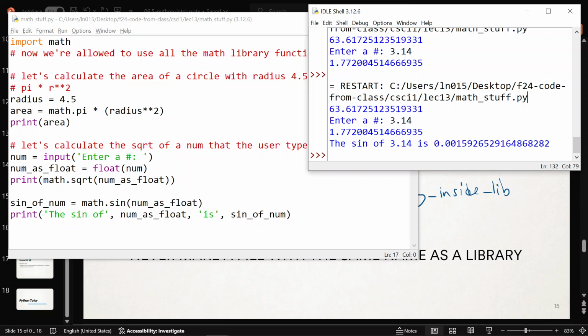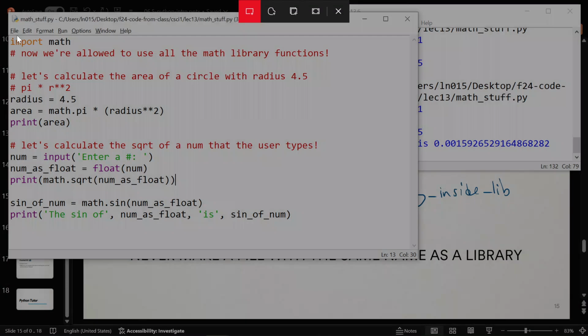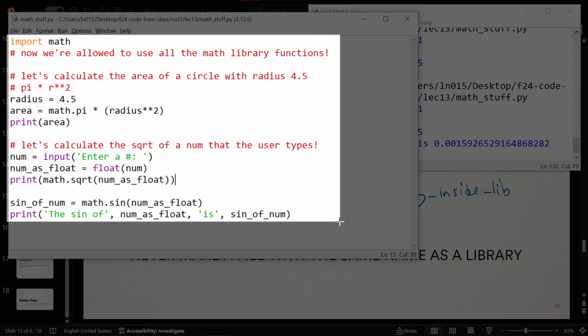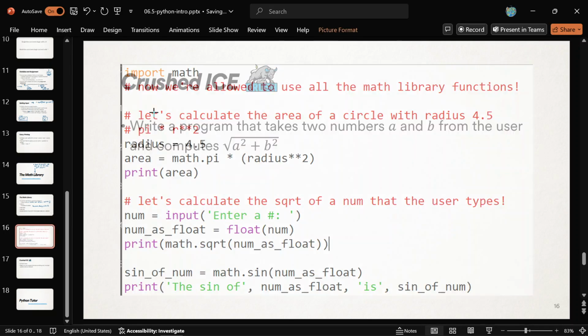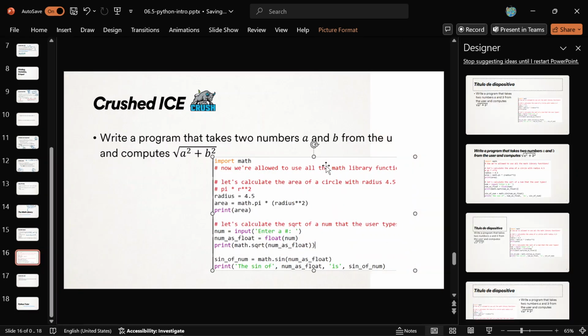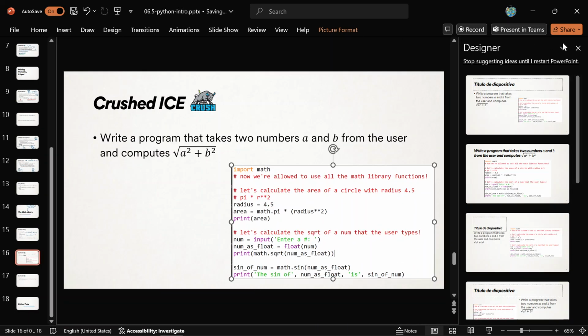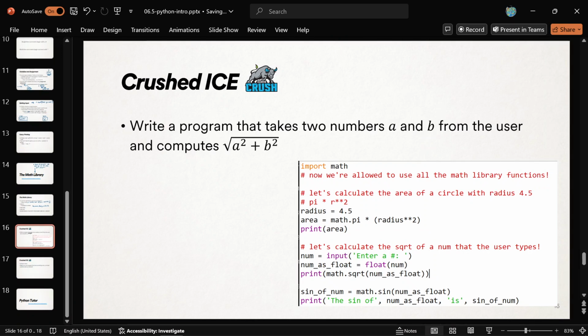All right. So I would like you to try this. I'll give you all this code. If you have not typed it out yourself yet, it'll be a little small, so you have to come up to the screen. But here's my question to you. I'd like you to write a program that gets 2 numbers from the user. Call them A and B. And I'd like you to compute the square root of a squared plus b squared. All those things I've been doing, I did in this file. All those pieces. I'd like you to make it happen.